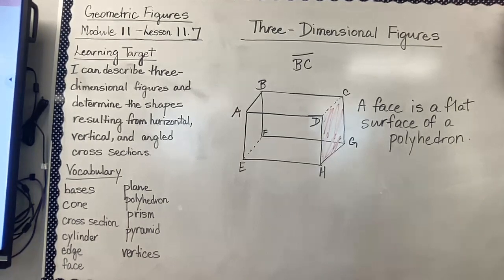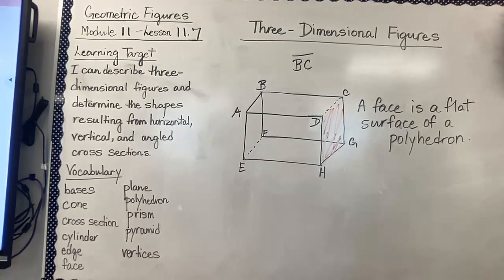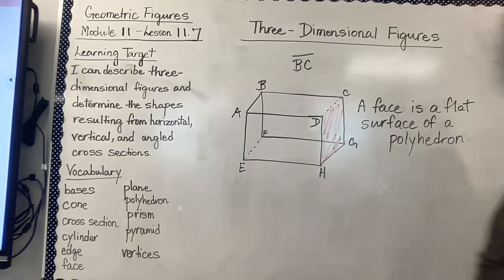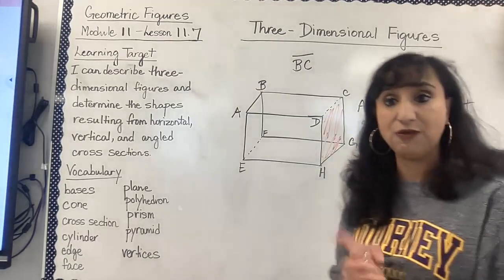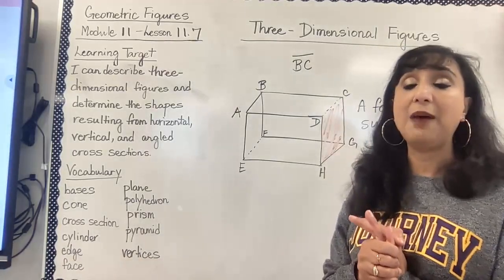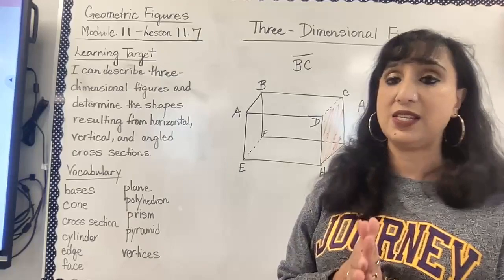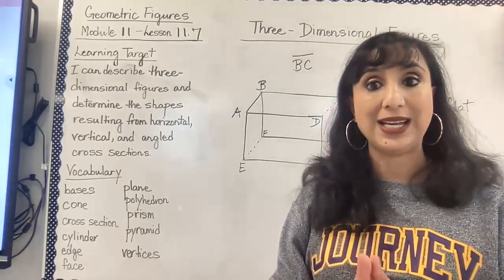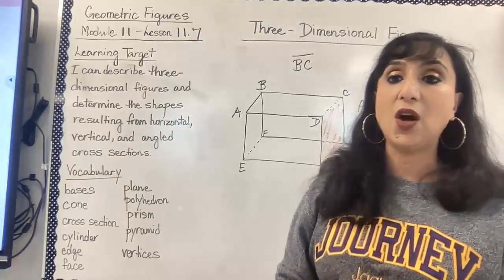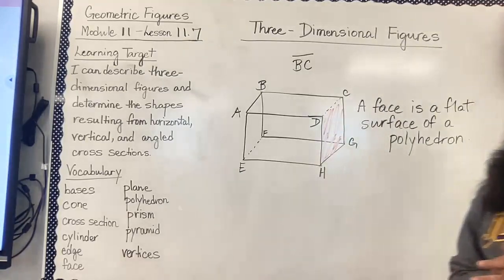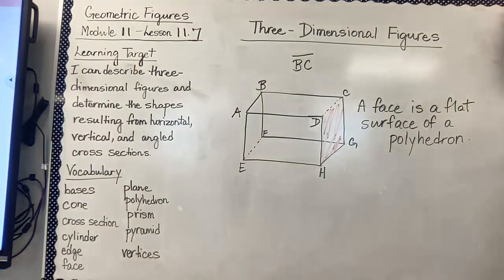So why are cylinders and cones not polyhedra? Because polyhedra are figures with flat surfaces and faces that are polygons. So flat surfaces that are polygons. So they have surfaces and faces that are flat, that are polygons. But in a cylinder or in a cone, there's no flat surface. Okay, they are circular. Both cylinders and cones have curved surfaces and circular faces that are not polygons. Therefore, they are not polyhedra.